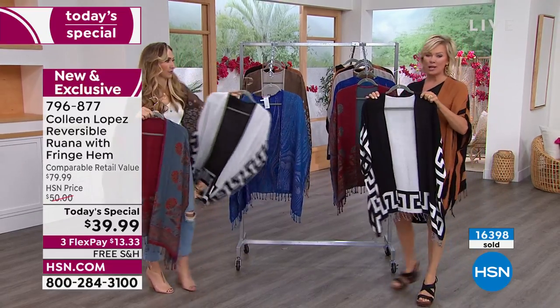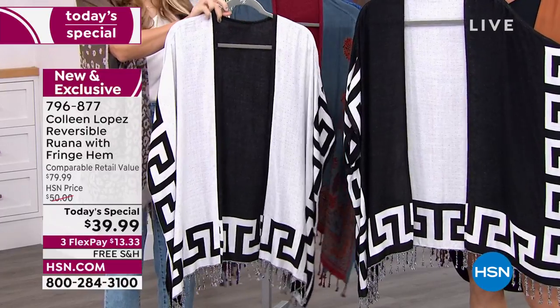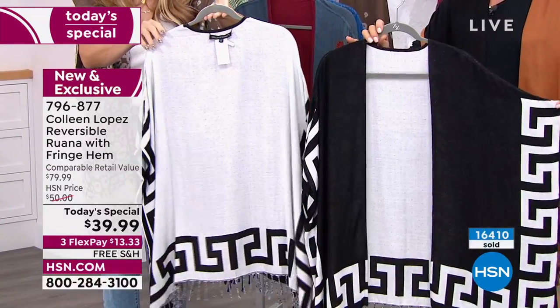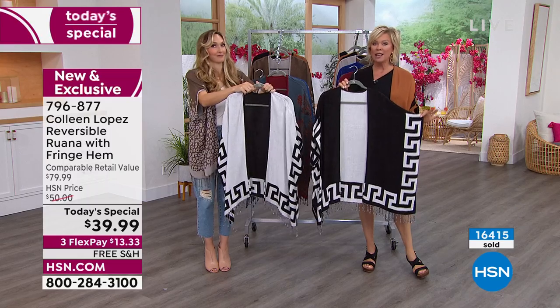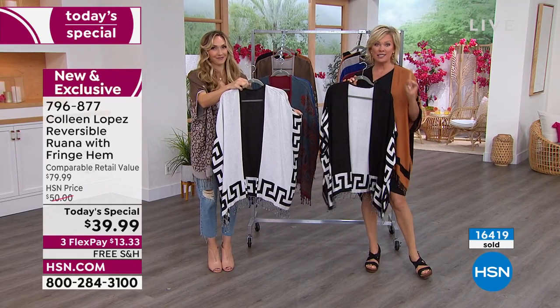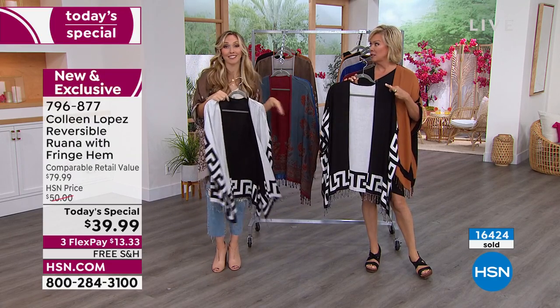The Greek Border — talk about refined and glamorous. This has been our best-seller all day. We brought in most of this color combo because who doesn't love the black and white story? This is very sad though — only 1,500 left for the rest of the day. Already 16,400 and counting have been spoken for and it's only 1 o'clock on the East Coast.